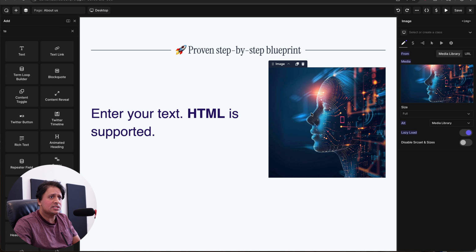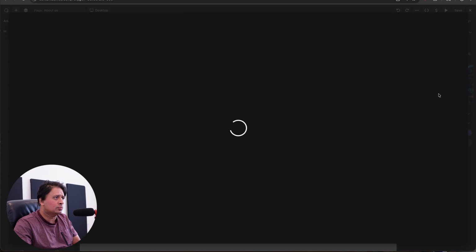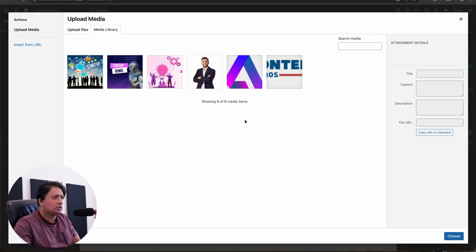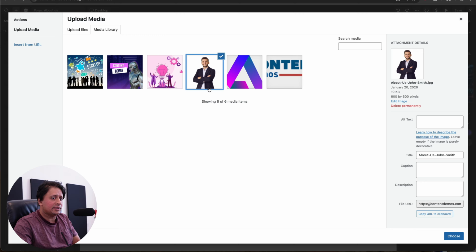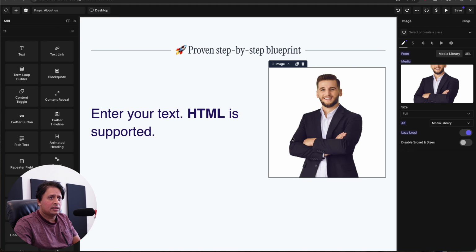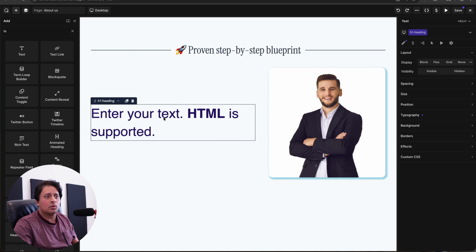And same thing if you look at the images, let's assume, let's just go with anything. Okay. And there we go. And as you can see, the classes help us keep the design consistent. Now, there's something I want to mention. This is very important.